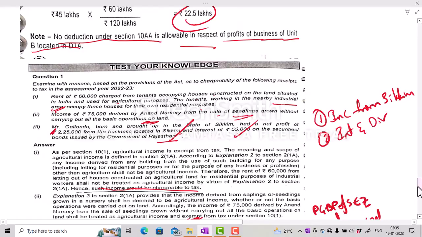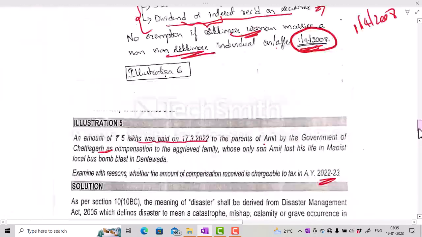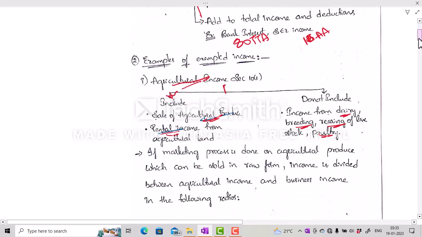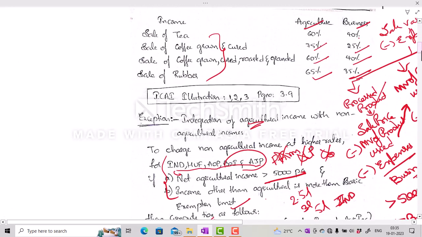And one more thing, here in agriculture income, there are 4 rates. All these 4 rates, I did not have any trick to remember them. If you people know any trick for the same, you can mention it in the comment box so that it will be useful for many people. Thank you.